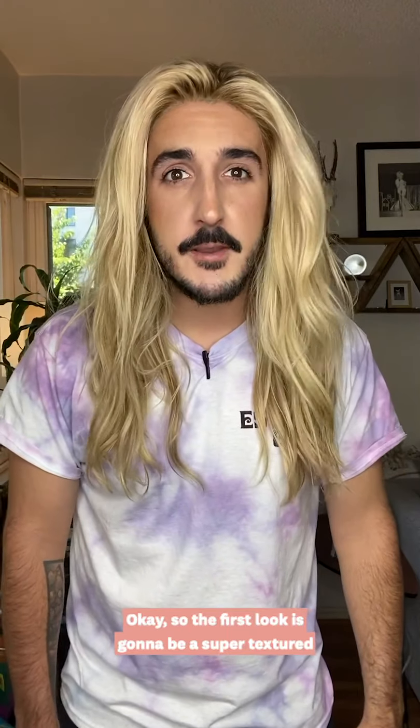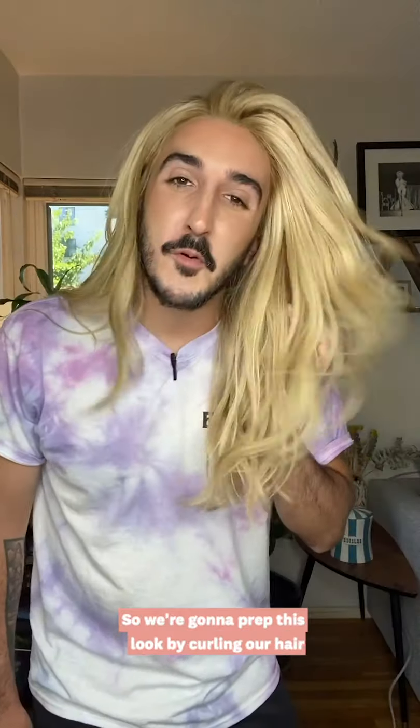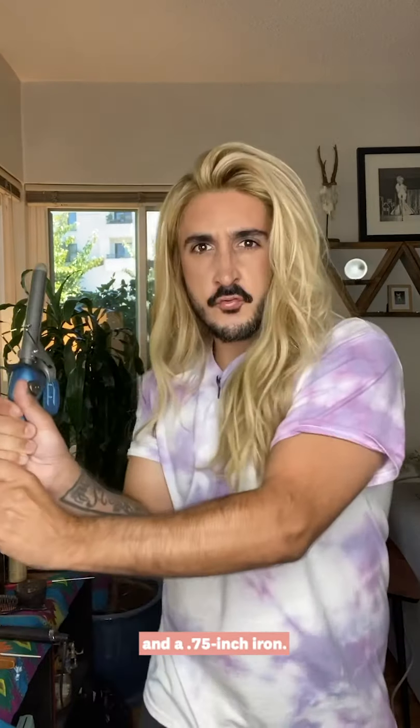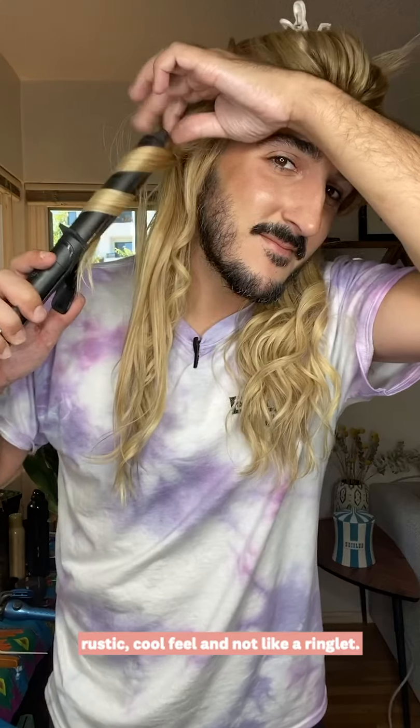Okay, so the first look is gonna be a super textured, half-up ponytail with a ton of volume. So we're gonna prep this look by curling our hair with 2 different irons, a 1-inch iron and a 0.75-inch iron. You wanna use 2 different irons so that the hair has that lived-in rustic cool feel and not like a ringlet. And now we're gonna throw the hair half back.